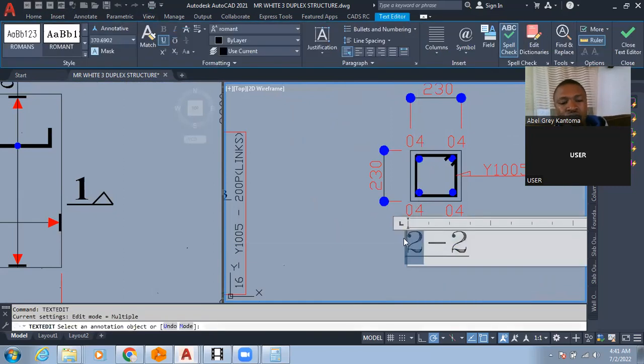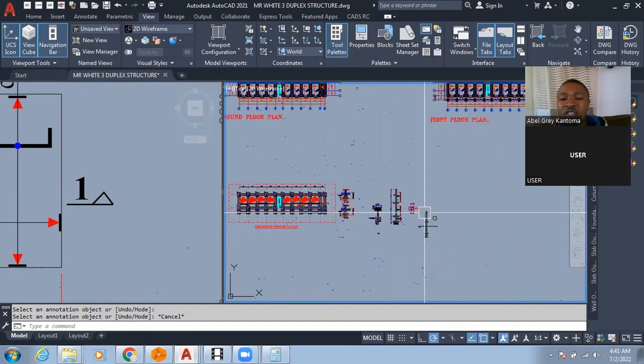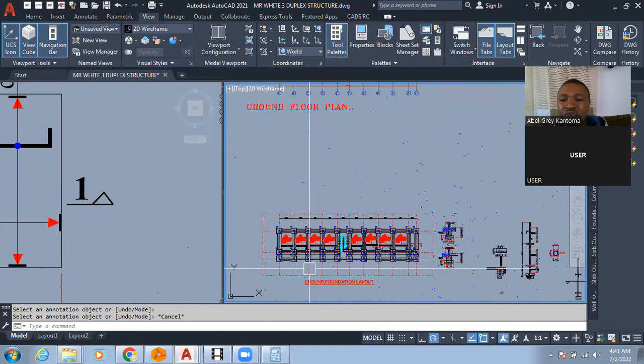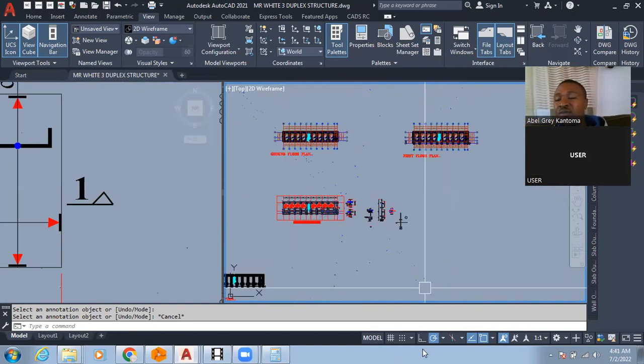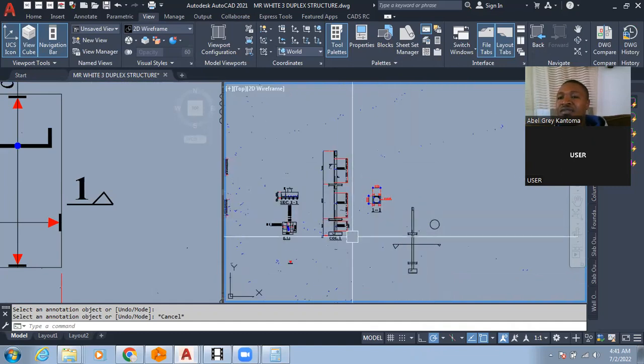So it's the same thing. You don't have to keep redrawing or doing all this drawing afresh. There's no time to be doing all that. If I wanted to draw all this afresh, even just for this very simple structural design, it could take me maybe 2 weeks to achieve. It's going to stress me a whole lot, and it's going to take a whole lot of my time.